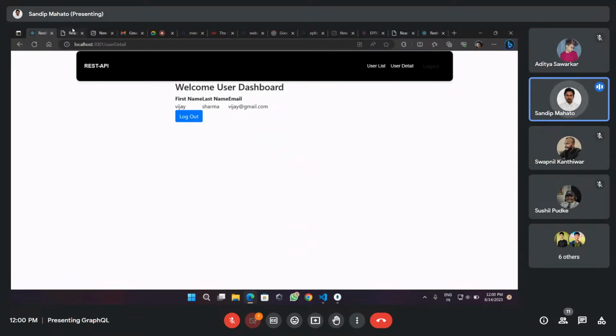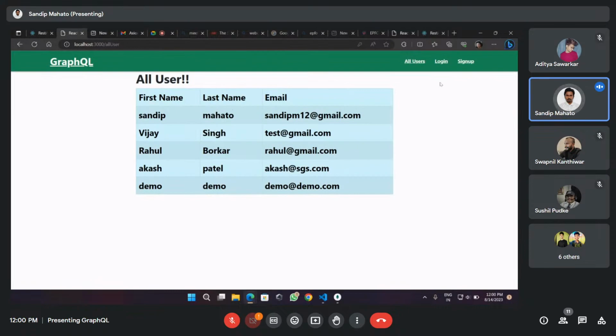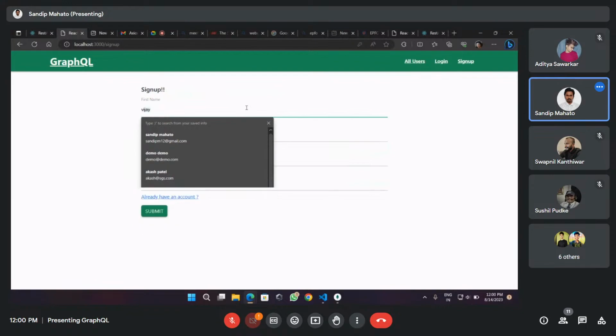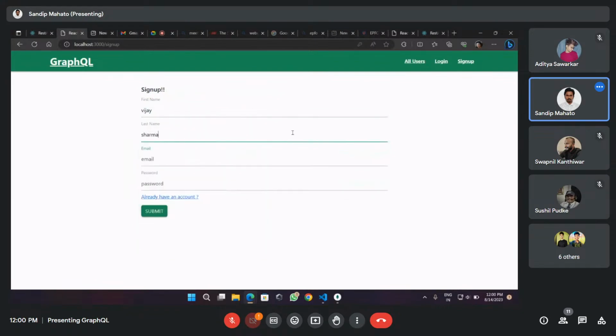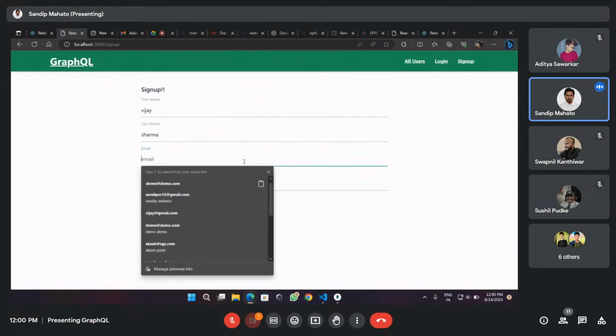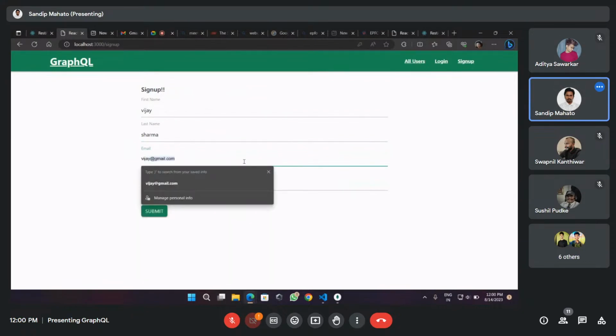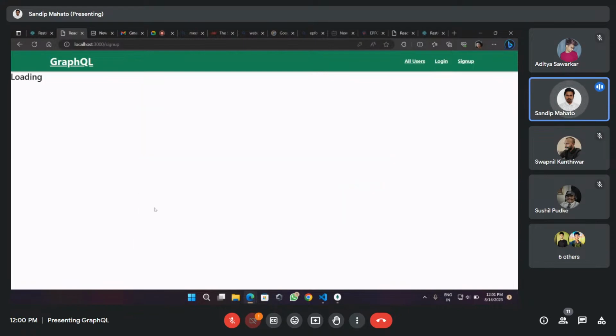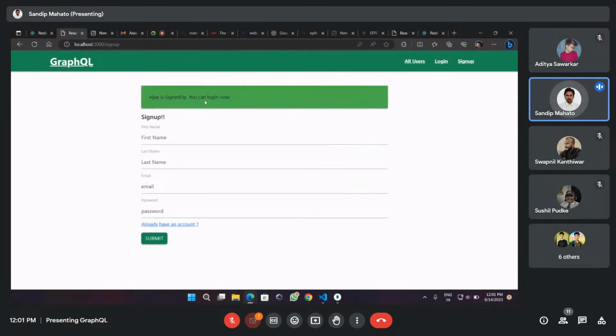We are performing the same by using GraphQL. Let's sign up first. Our email, our password, and when we submit, the registration is successful.